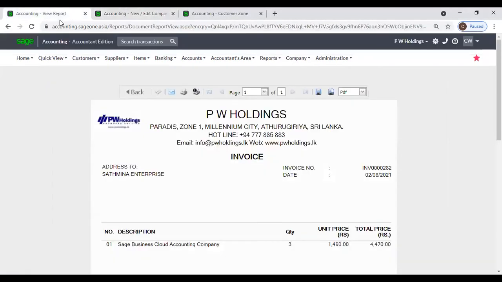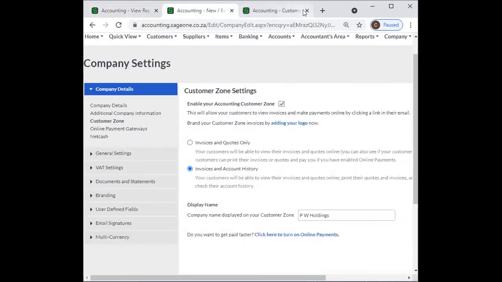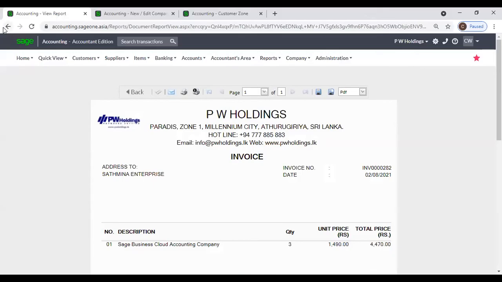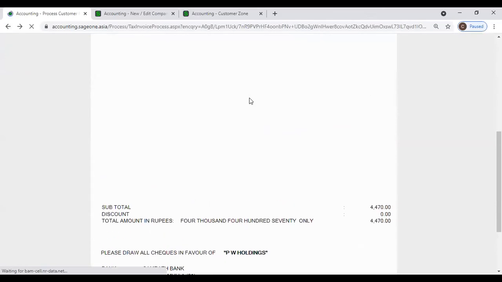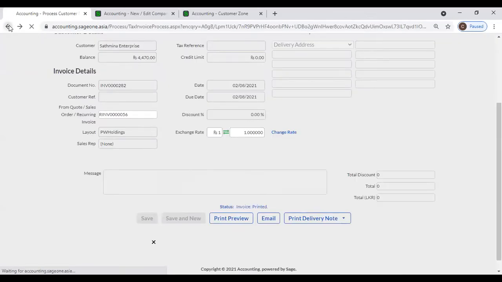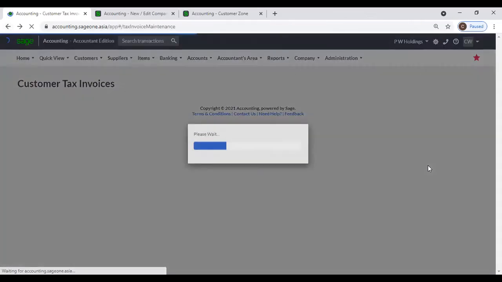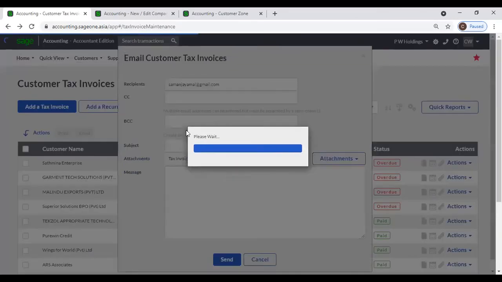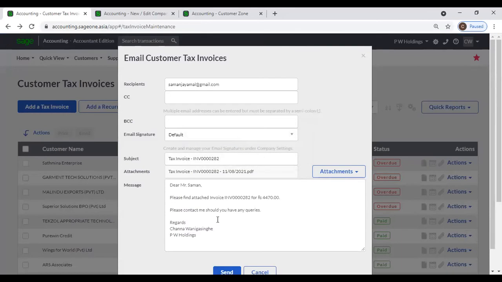After that, when you are sending your emails, you can email your documents, and when you are sending your emails, there will be a link with that email.